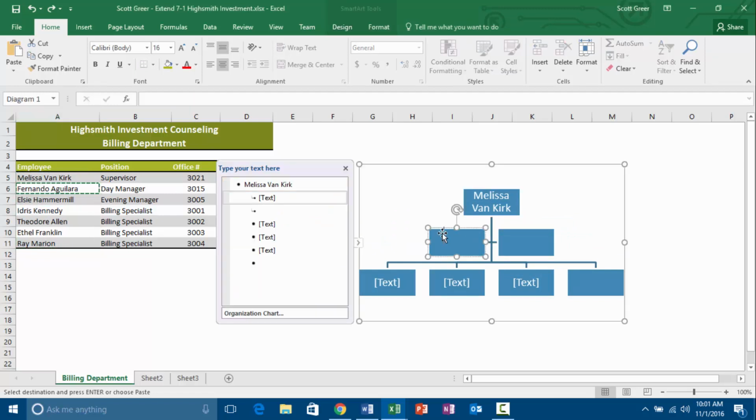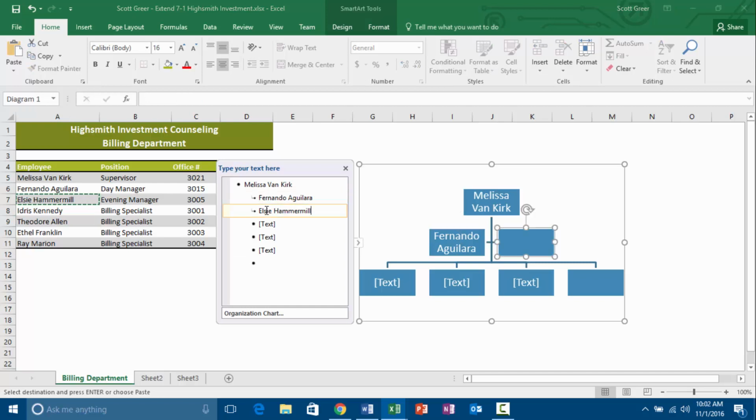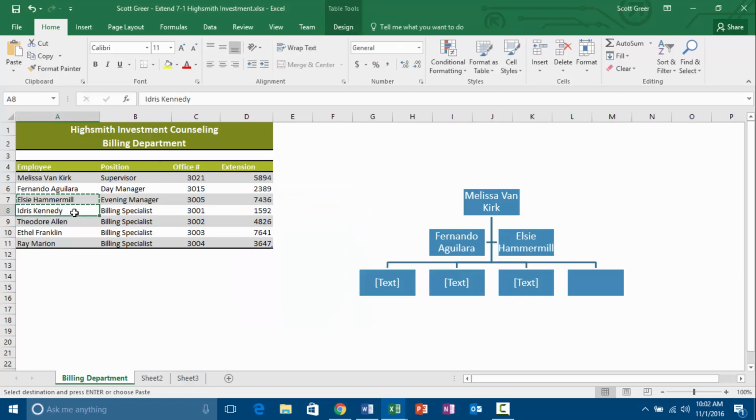Fernando Aguilara, Elise Hammermill, I'm hitting Control C, then I come over here, clicking into it, hitting Control V, and this next one's going to be all of them. Copy.